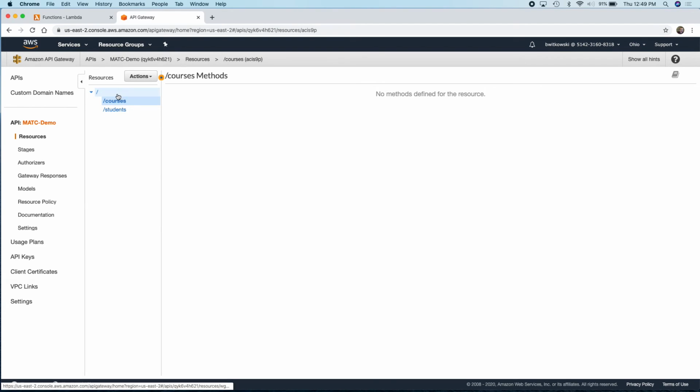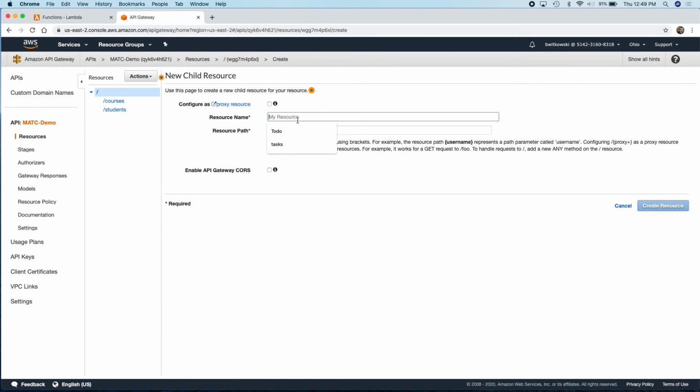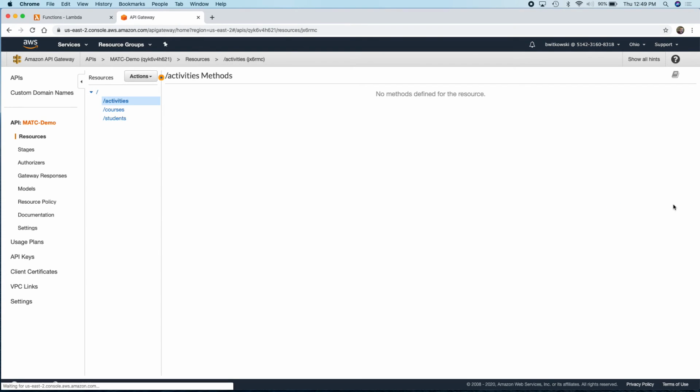I could have another URL going to activities. And then I can have sub-URLs underneath here. So I could say, I only care about spring, summer, fall courses. So I could have a spring, summer, fall part of the URL. These are all endpoints.